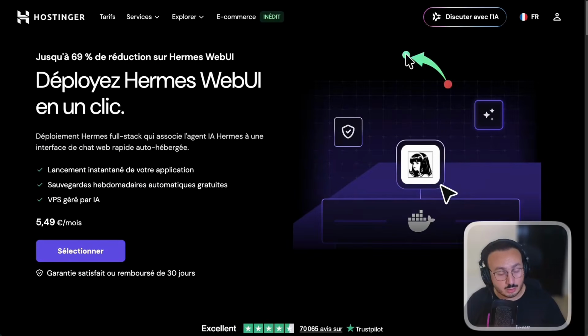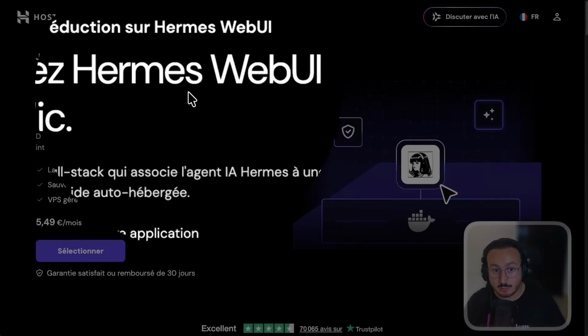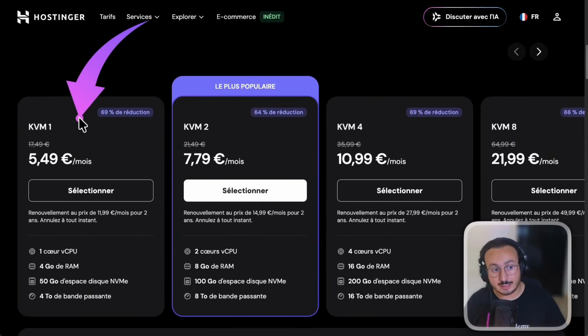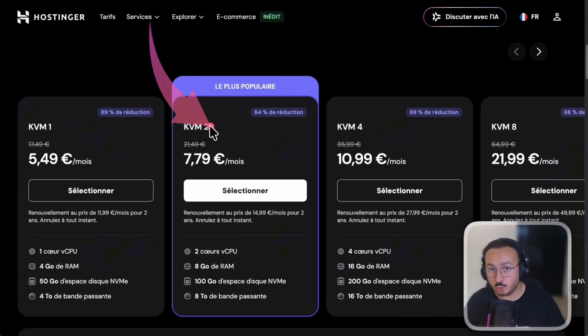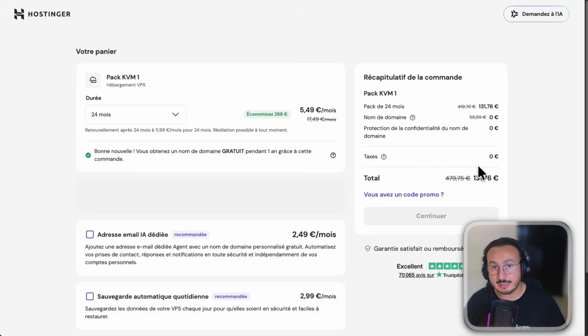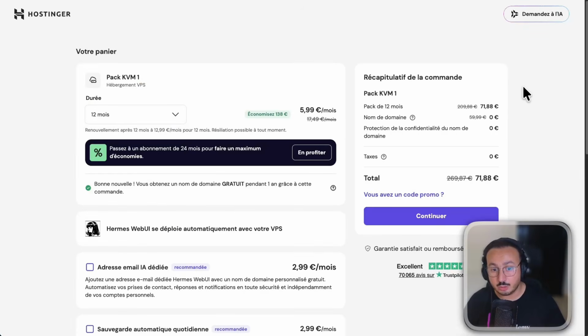As for me, I actually use the Hermes web version, which is available on Hostinger. So I log in here. Be careful, you need to be on this interface, the one where it says Hermes Web. And here, actually, I can choose a server. I can pick KVM1 or KVM2. It all depends on the server power you want to purchase. For example, if I choose KVM1, I log in here and then I can simply get it for 2 years or for 1 year. So here I have the choice.